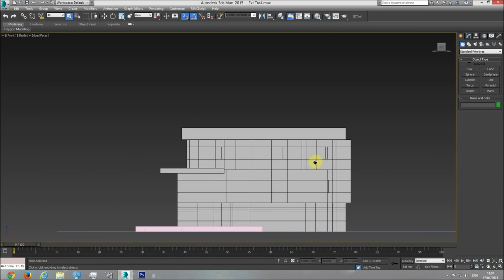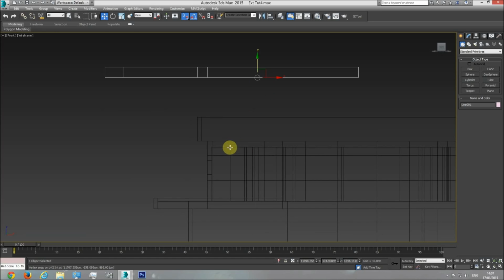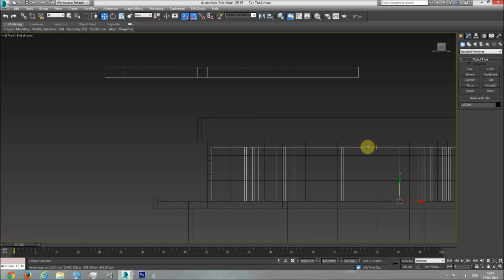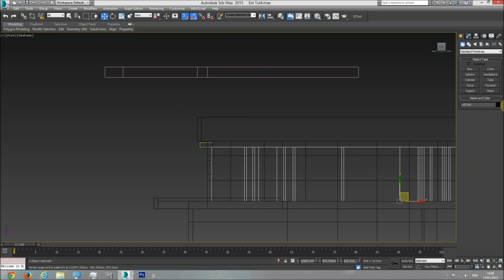I'm going to go to the front viewport, take this up for a second here, and then I can see that this is the ceiling of the second level. So I'm going to place a box 22 centimeters length and place it on top using this point of the ceiling of the second level. This is level 2 interior, so this is the ceiling.